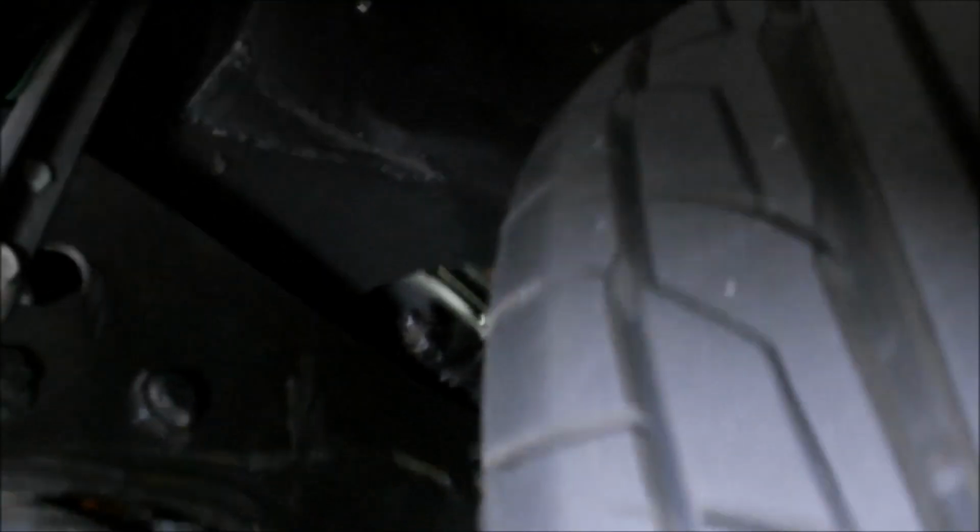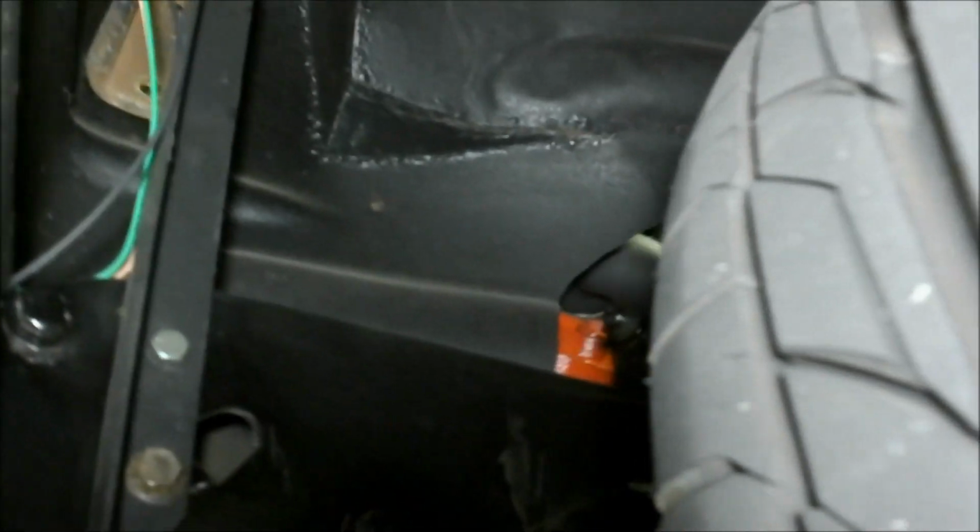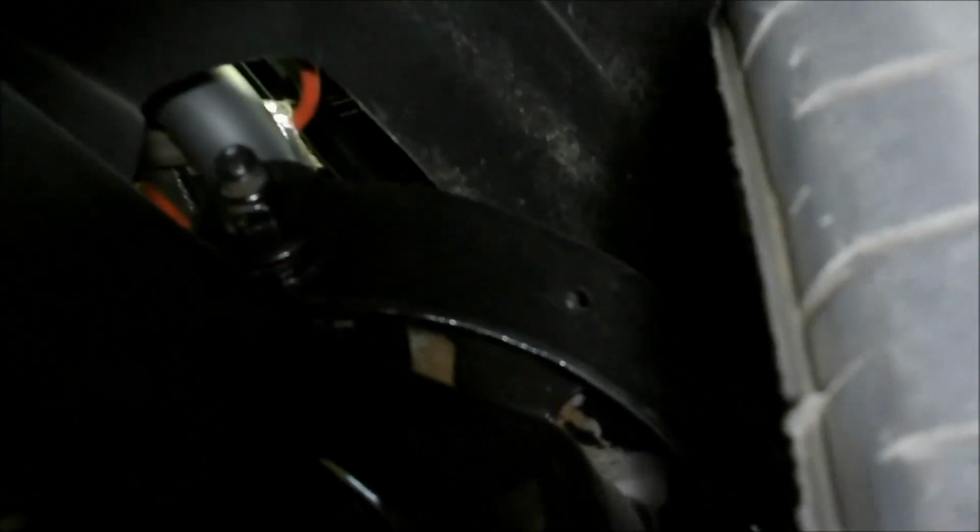Bolt along the top there. Here's the bottom side. And then looking at the driver's side, same thing there. Going over the A-arm and back. Bolting to the inner, or part of the cab actually.